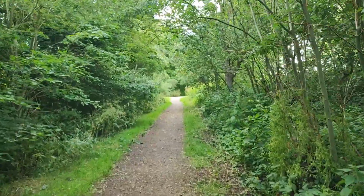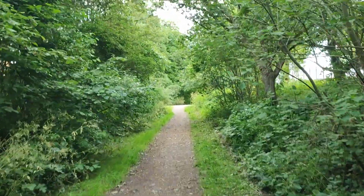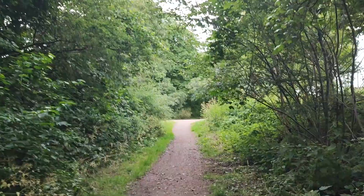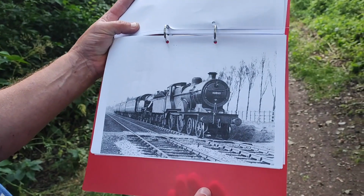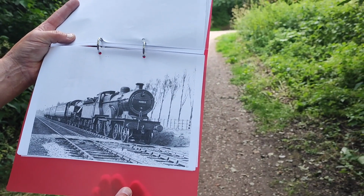Okay, so we've been walking for what, Phil? About 10 minutes, do you reckon? Something like that, I'd say. There's not much to see infrastructure-wise, but it's a nice walk, isn't it, on a Wednesday evening. This crossing here, you think could be? Well, it was a foot crossing originally, and it's that there. Look how wide it was, two tracks, straight as an arrow. Very different to what we're seeing in front of us now.